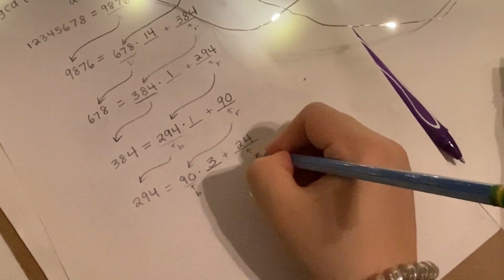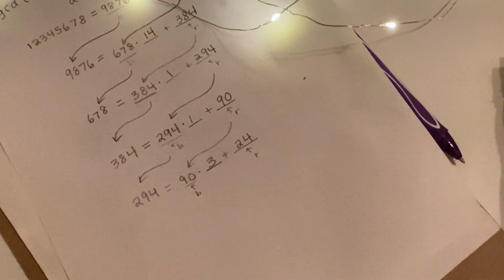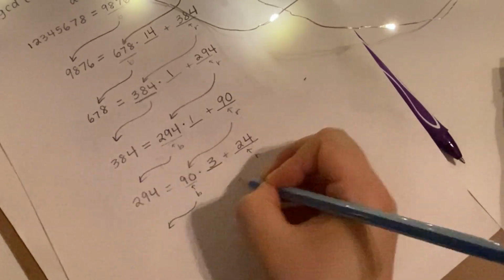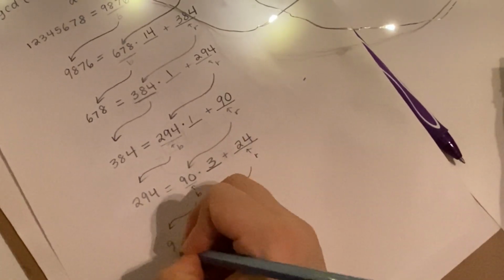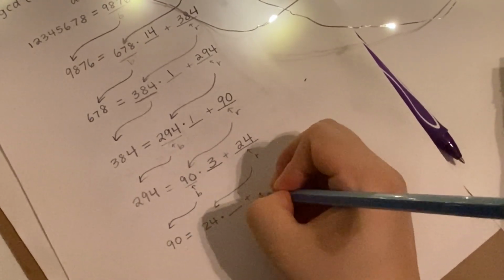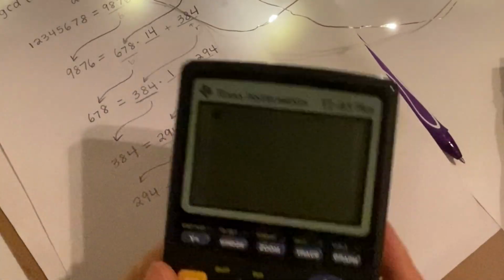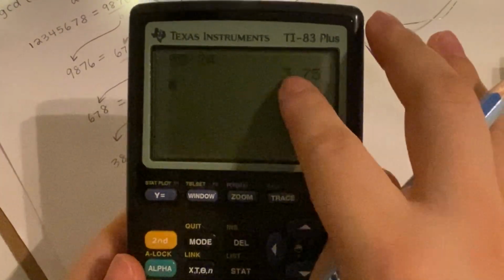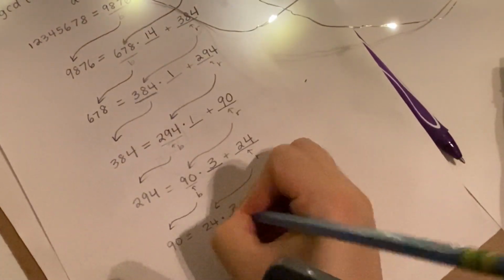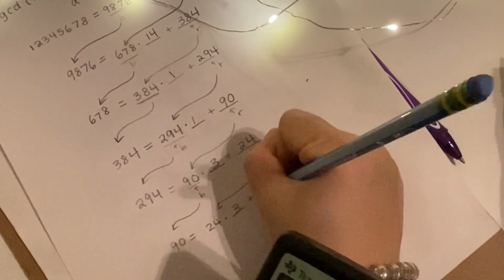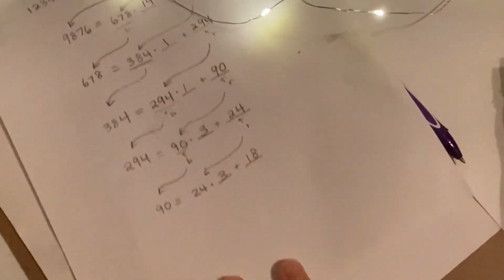So you might be able to kind of eyeball this and tell what the GCD is between 90 and 24. But we can keep doing our slide down. So 90 equals 24 times what plus what? So 90 divided by 24. We round down, so that'll be 3. 24 times 3 is 72. The difference between 90 and 72 is 18. We just keep on going.